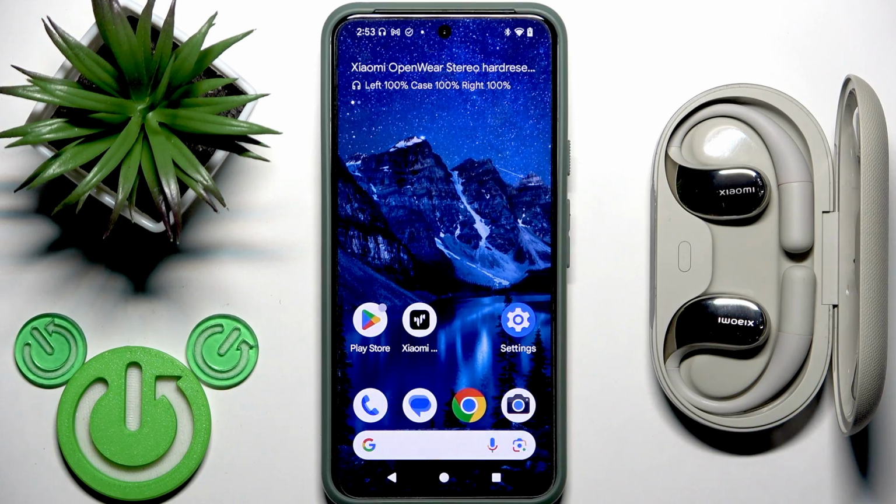Hello everybody and welcome. In this video I'm going to show you how to call voice assistant using your earbuds XIAOMI OpenWear.